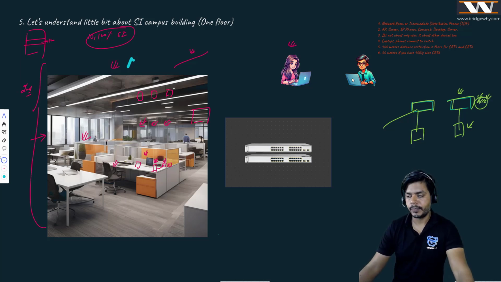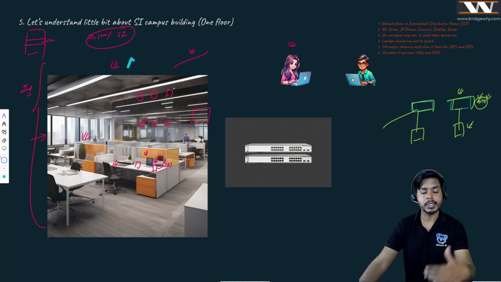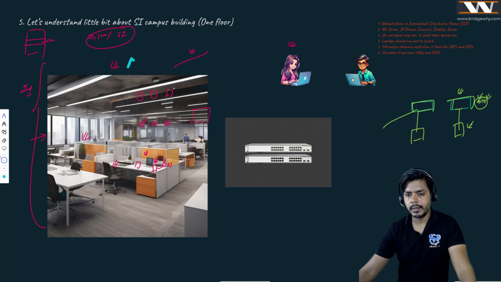But interestingly, if you go to your campus network, you do not see these switches. It means that somebody has planned everything. You do not see cables much. You do not see these switches. But if you roam around a complete floor, you will see one specific room, and inside that room, you will see some switches filled with cables. Generally, I call this a network room. This is not the standard term.